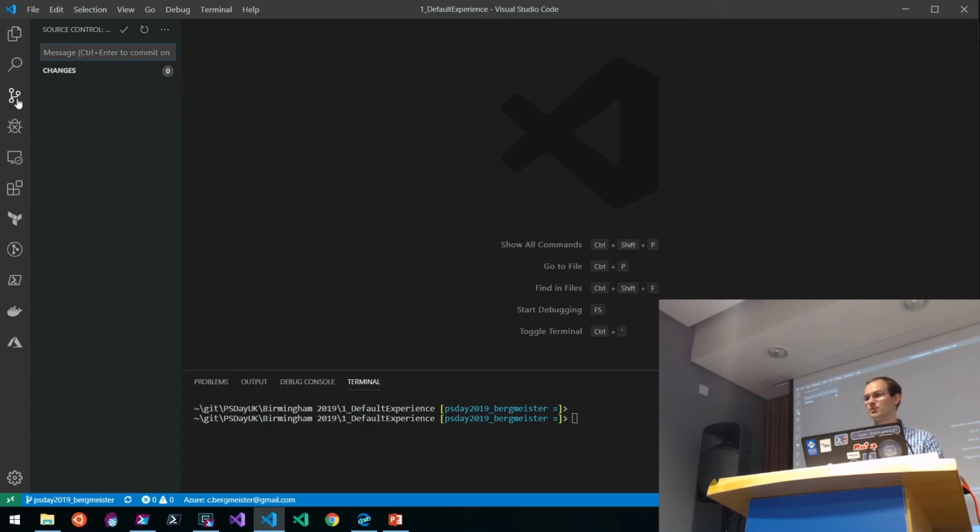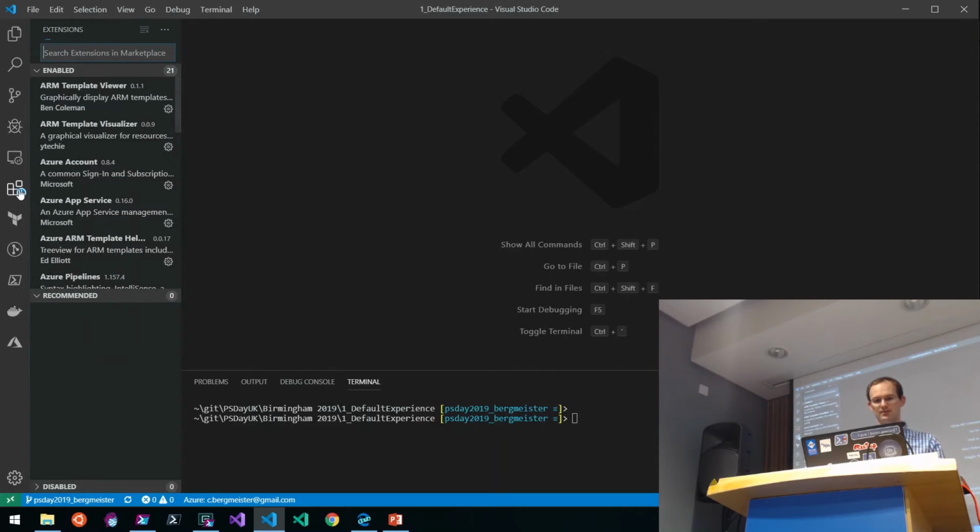There is integration with source control. I personally still prefer to use Git from the command line, but you can use it by the editor as well. It would tell you, for example, here the branch name that I am on, if you're behind, or you need to pull or push, and all of those things are there for you. And on your VS Code installation, when you install the first time, you might not see those icons. So where are they coming from?